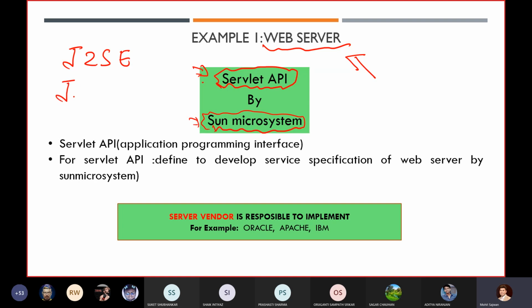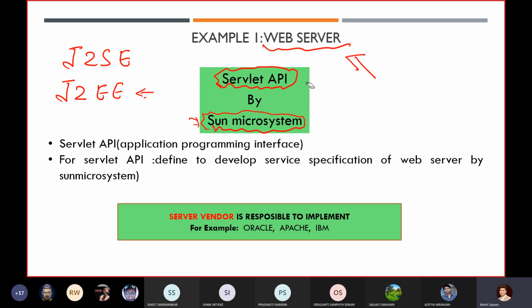Whenever you learn advanced Java, there are topics like servlet. There you are going to learn how to perform server side programming and all those things. So Java is very helpful. That is why Java becomes so popular, because whenever you are creating servlets and all those things, Java is far better in comparison to other programming languages.